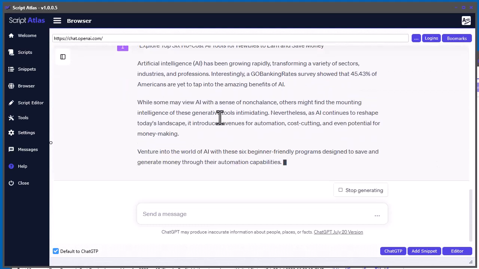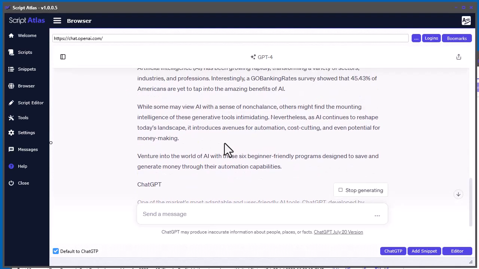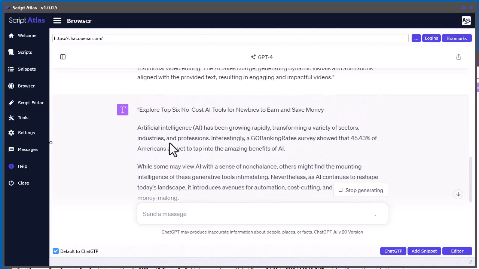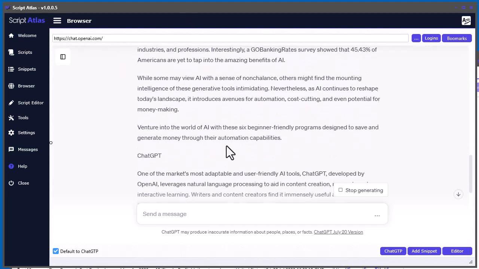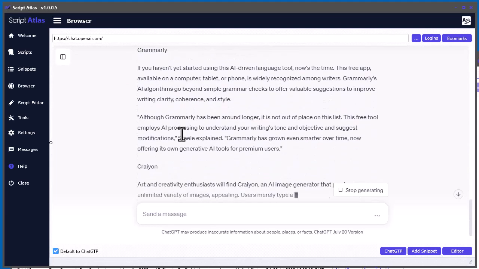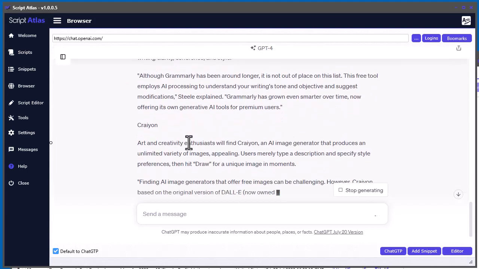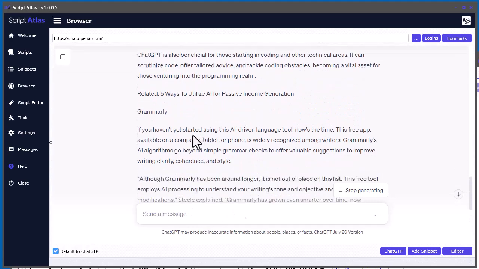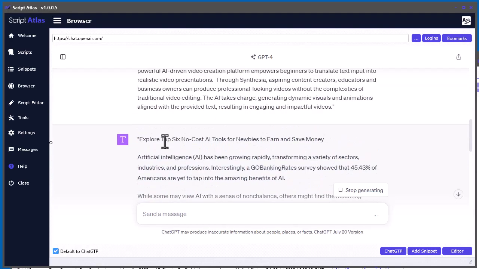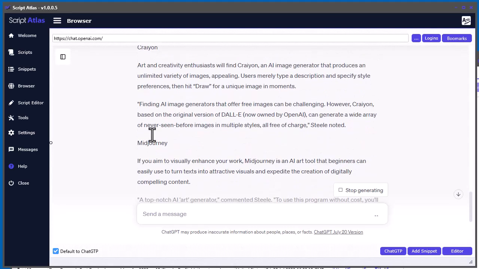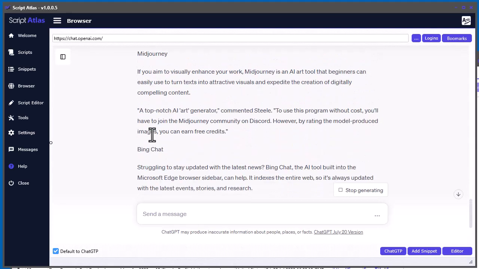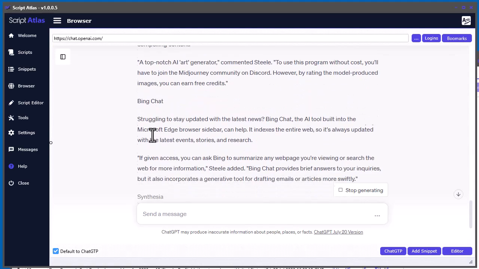So now that it's doing that, you can see that it changed the headline and it changed the content. But I know that this content was placed really high in Google News. So now what I'd like to do is start with this content and maybe add a little bit more, tell ChatGPT to add more to it and maybe have, instead of 6 ways, 8 ways to earn with artificial intelligence, and just play with that. But this is a really good way to start creating content.